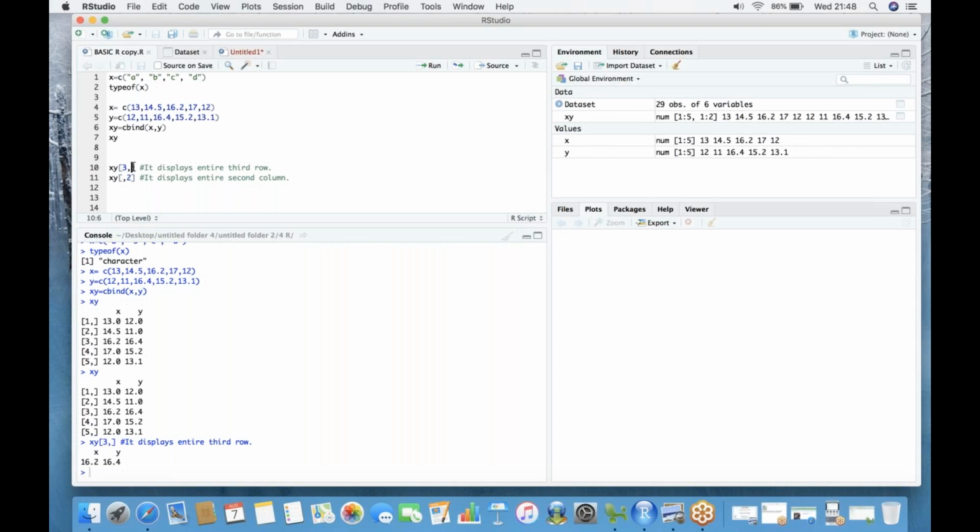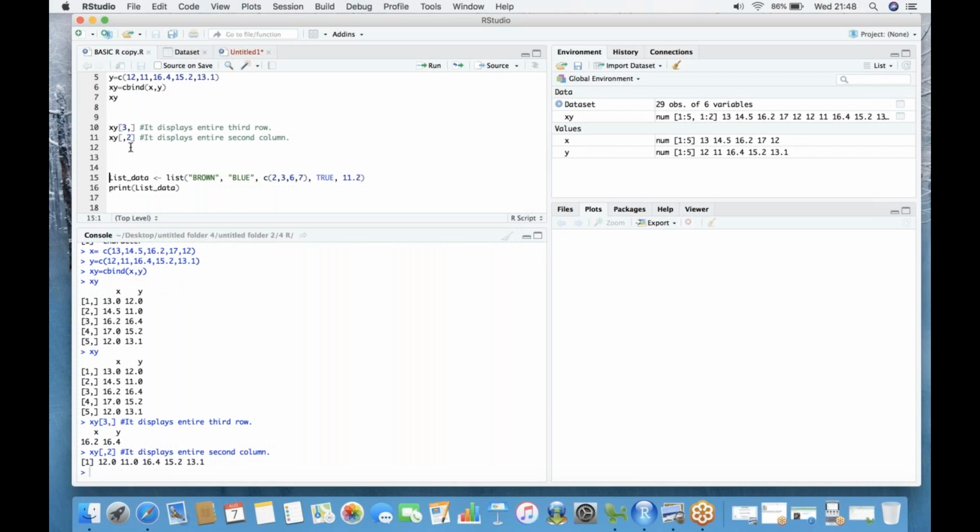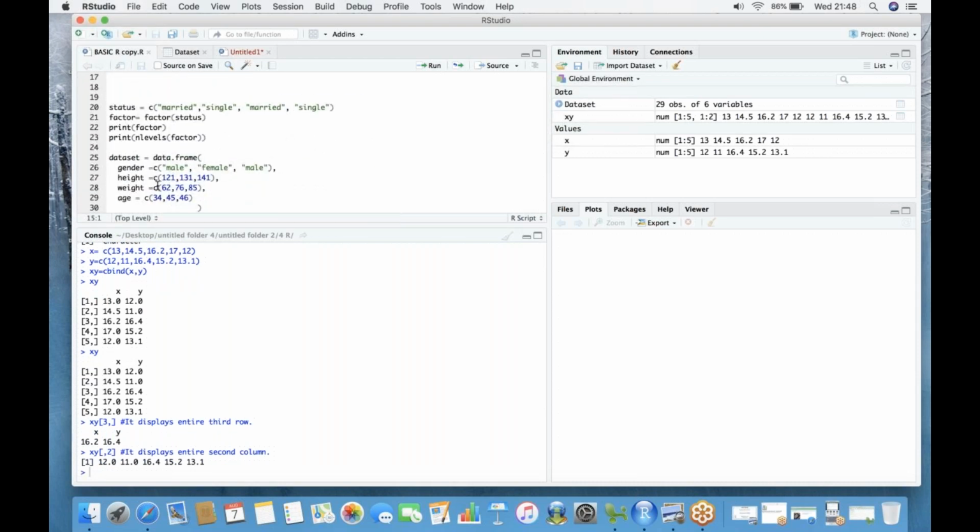And here is my column. I want to display the second column, not the row. So when I run this command, it will give me my entire second column, and so on and so forth. R is more simplified. It's just about the command and the sequence and the way we learn it, the structure.